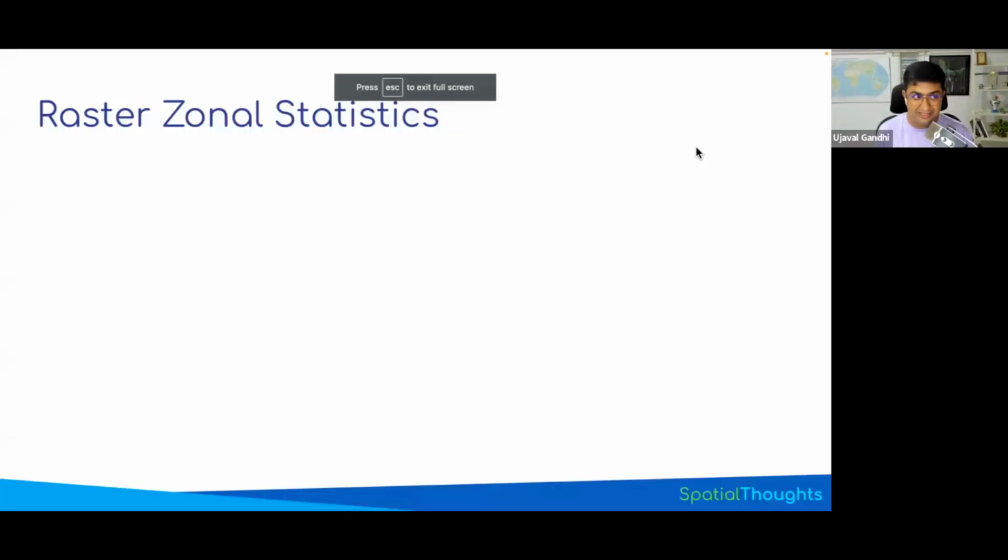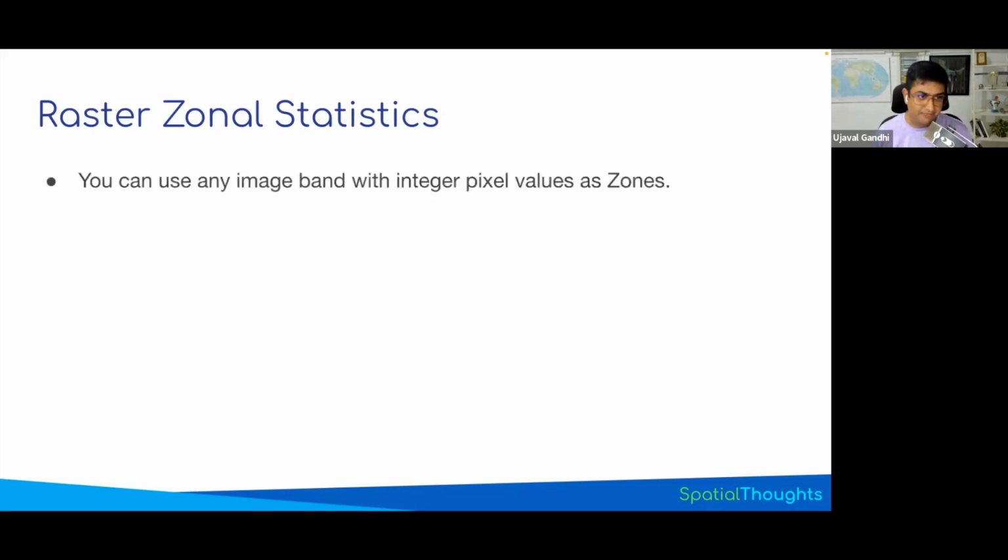Let's learn about raster zonal statistics. Raster zonal statistics are something that is very powerful, but it's out of reach for many beginners. Now with this session today, you understood the nitty-gritty of reducers, how to use group reducers, combined reducers. You're now able to attempt to understand how this works. And once you understand it, it'll solve a lot of your problems.